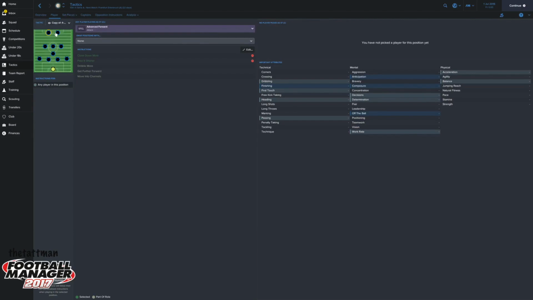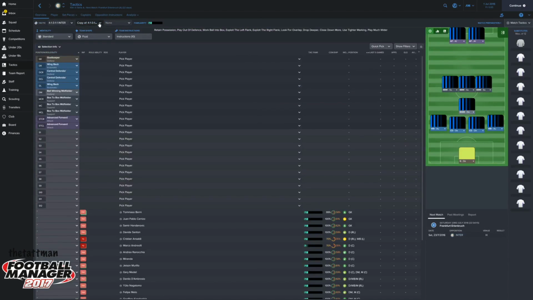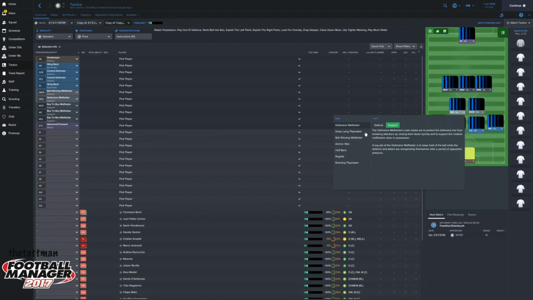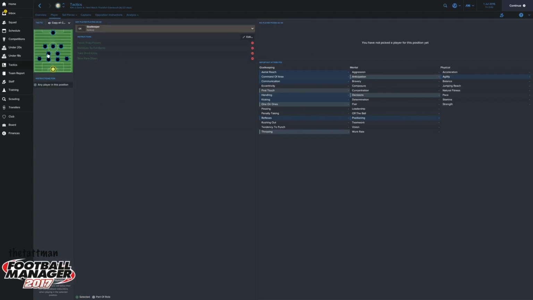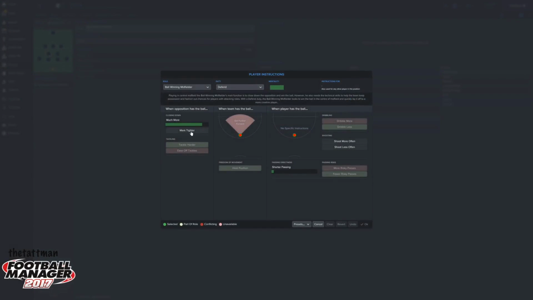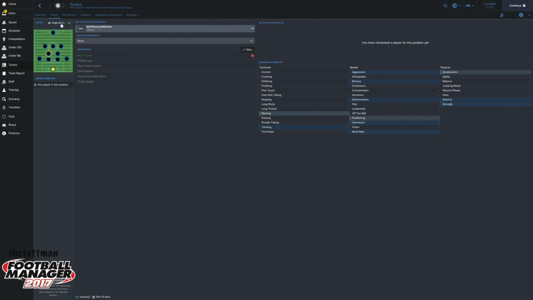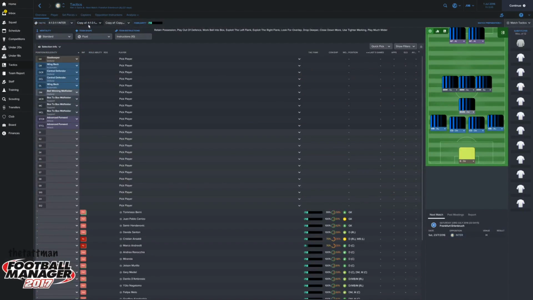So then you could save that, and then you could do another one. Copy that again, and maybe you want to do, say, if you wanted to go a bit more defensive, you could do another ball winner in there just to clog things up. And again, you just need to do this, guys, so mark tighter. So then you've basically got yourself 3 formations really quickly, all playing the same way. You might want to change a couple of these, but it just means that you don't have to do them all each time. Once you've made one, you don't have to add absolutely everything into here.